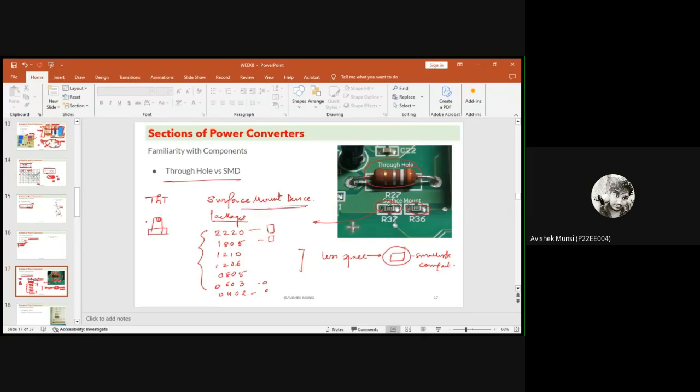But another disadvantage is that for a surface mount device, for soldering, you require a dedicated soldering station. You require a heat gun type. Actually, you require a reflow oven. So this is a specific kind of soldering station we require for surface mount devices, which is not required in case of THD, as a soldering rod will be enough for THD soldering, right? There are some advantages, obviously comes with some disadvantages, some criticalities.